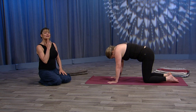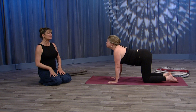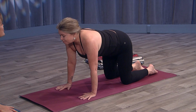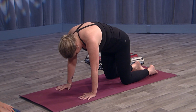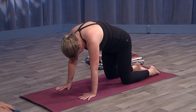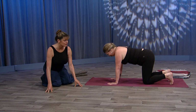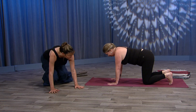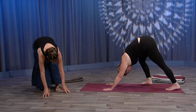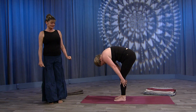Inhale back forward. And now let's take your jaw and pull it forward and stretch through the platysma muscle that covers the front of the thyroid. We call this piranha. Make it look silly. And then back up into cat. Nice. Bring yourself to a flat back and tuck your toes. With your toes tucked behind you, you're going to go ahead and just lift your hips up and walk your feet towards your hands and slowly roll your way up to standing.